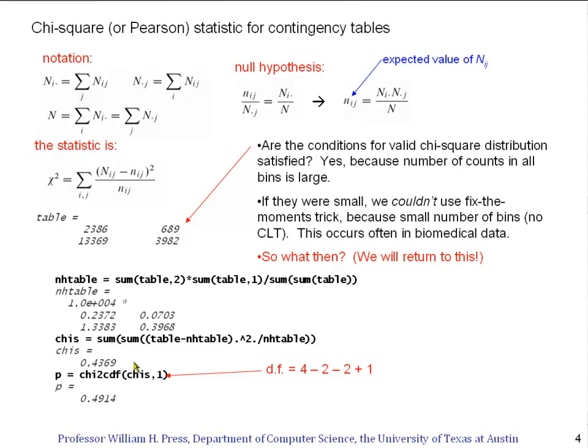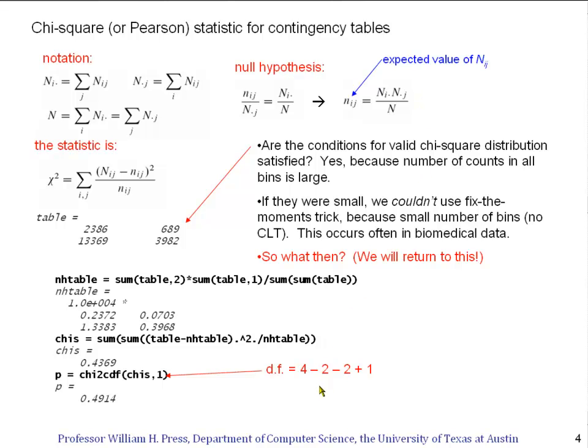And what do I compare that against? Well, I compare it, of course, against the chi-square cumulative distribution function because I'm doing a p-value test, a tail test. MATLAB has that function, but I have to know the number of degrees of freedom. So that's a little bit tricky here. Let's think about it. There were 4 bins, but we fixed the marginals, both the row marginals and the column marginals in our model. We fixed them up here when we computed the expected values.